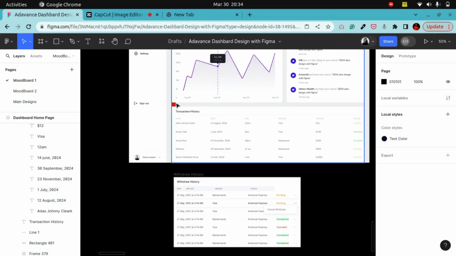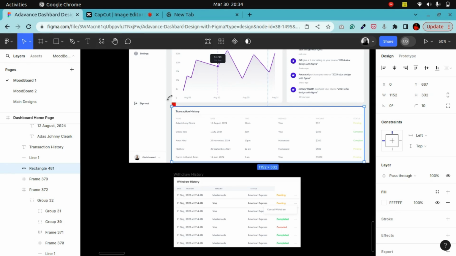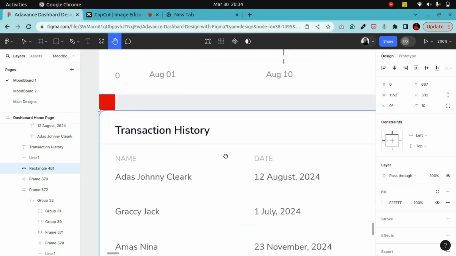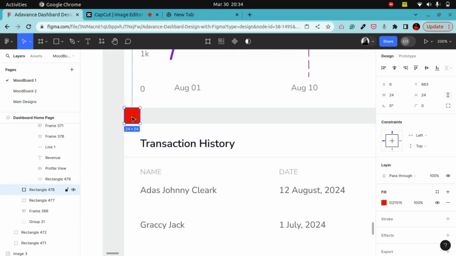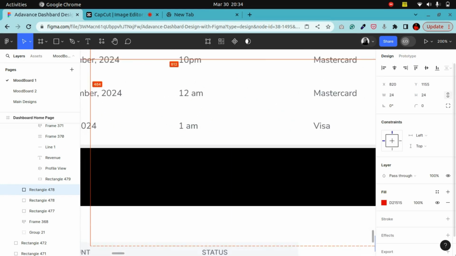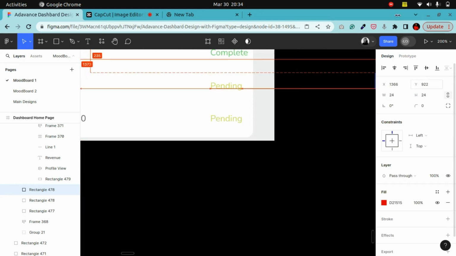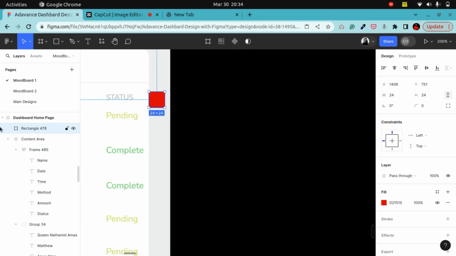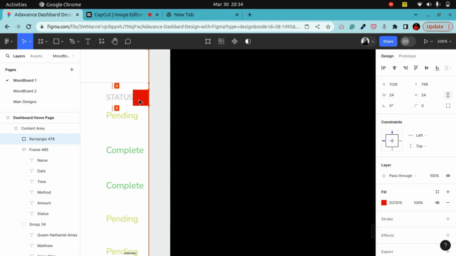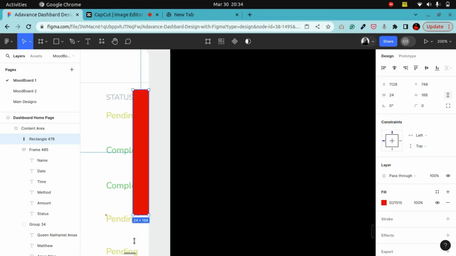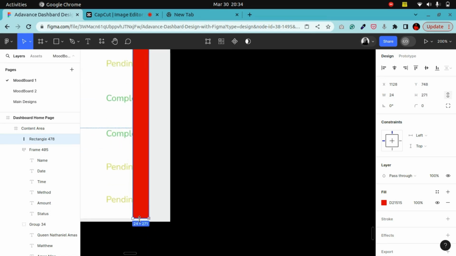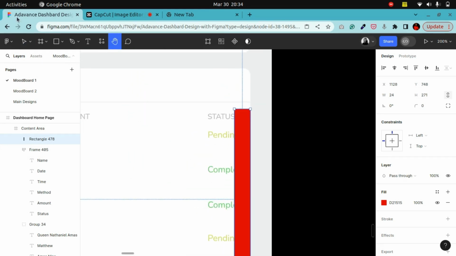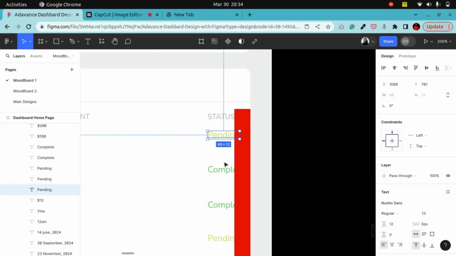I'm feeling there's a little mistake I made in this table. Most times when you design, you need to revise what you do and confirm if there is any mistake. Is 24, and as you can see, I knew there was a mistake. This is not well aligned.